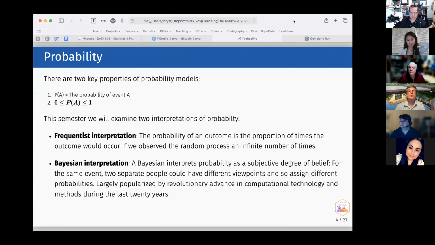So let's talk about probability. This is really the only chapter in the book that I know the course has probability in the title. A lot of what we're going to do is related to probability, but in terms of certain events, like discrete events, until we get to the end, this might be the only night we're going to talk about it. Really we have to talk about this notion of probability models in order to get to the notion of a distribution, because the distribution is what we're often going to try to model and end up doing predictions on. For something to be a probability model, there are essentially two key properties that we have to have.